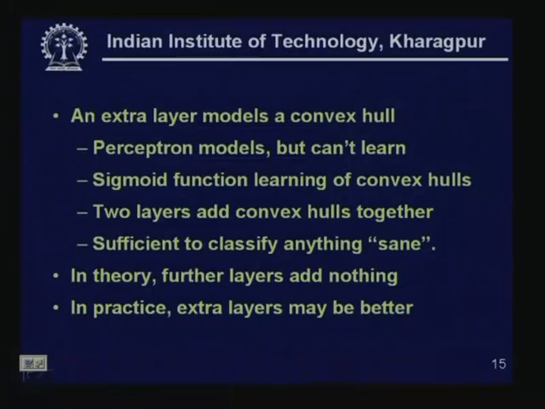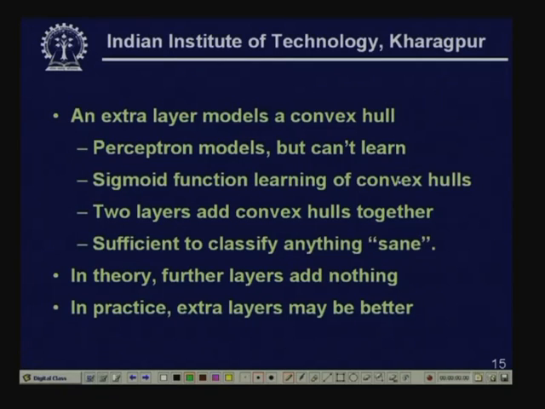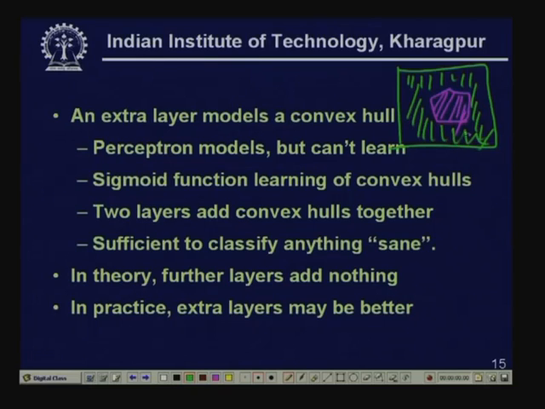Geometrically, if we have one hidden layer, that is a two-layered neural network having one hidden layer, we are able to separate positive regions that come within a convex hull. Suppose the green region is the negative region, the pink region is the positive region, and the positive region can be enclosed by a convex hull. Such a separation can be learned if we have one hidden layer.